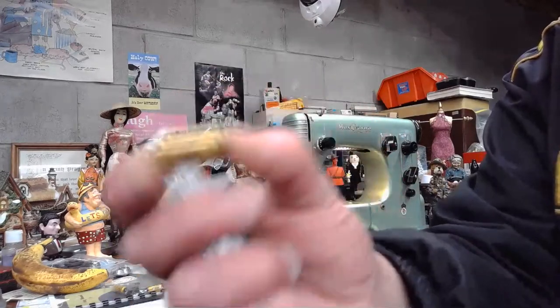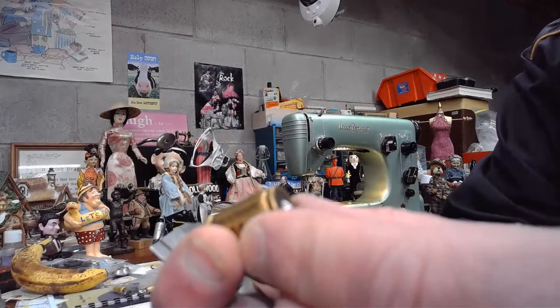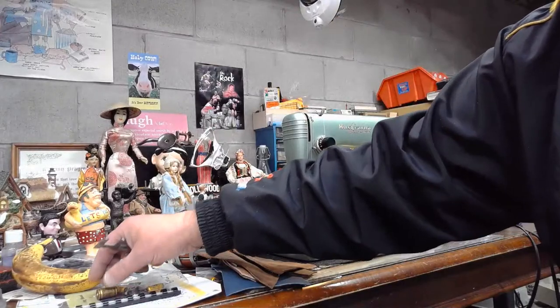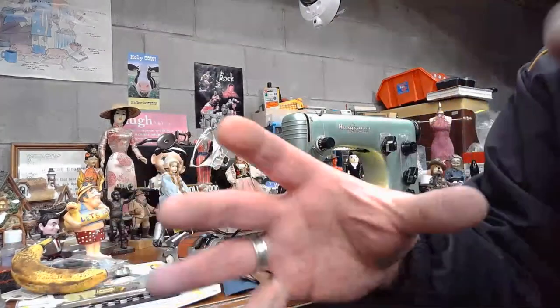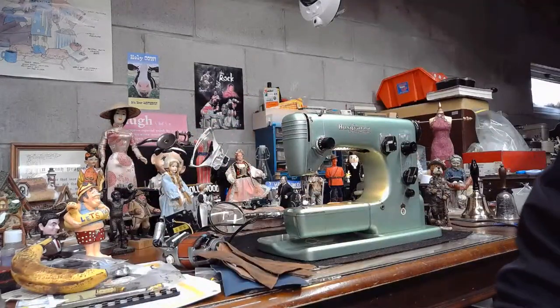How much energy, how many volts does this little gadget hold back? It's not a very big gadget, this capacitor that's in the foot controller. What do you think it can hold? What do you think it can store? And what do you think it can hold back as far as that dam function? Number of volts, what do you think?